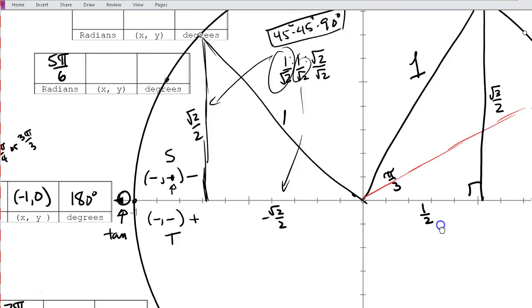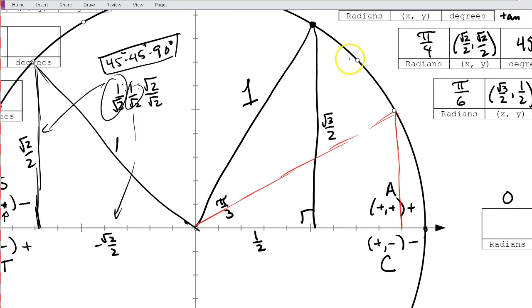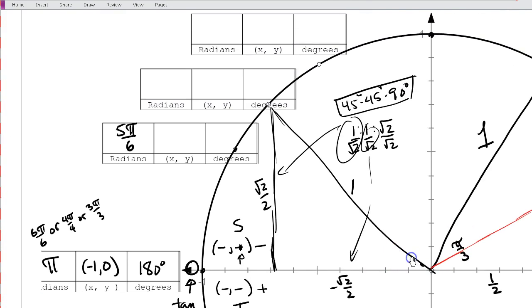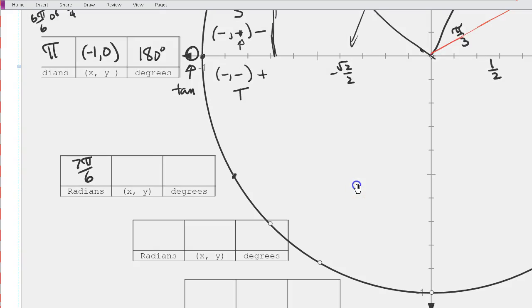Now let's talk about our pi over 4's. The pi over 4's, those are my 45 degrees. We know those are going to be right in the middle of each quadrant. So there's my 1 pi over 4. And then if I come all the way to 180, I know that this is 4 pi over 4. So if I come 1 pi over 4 back, I know this has to be 1 less than that. So that's 3 pi over 4. Again, you'll figure out the degrees. And if I go 1 farther, that's 4, so this has to be 5 pi over 4. Let's put that in the right box here. 5 pi over 4.